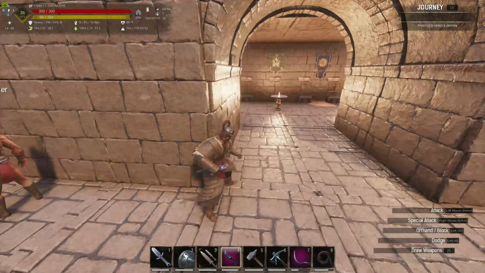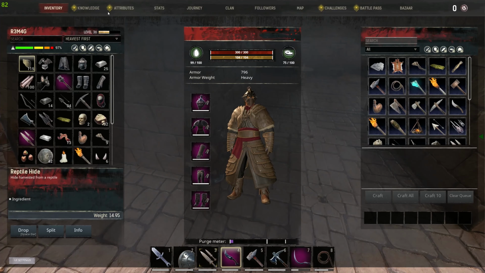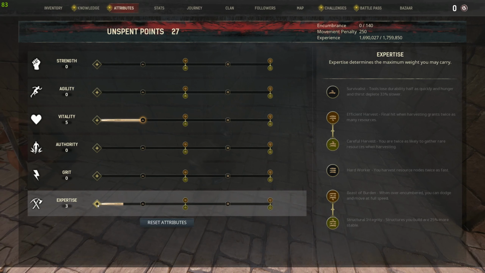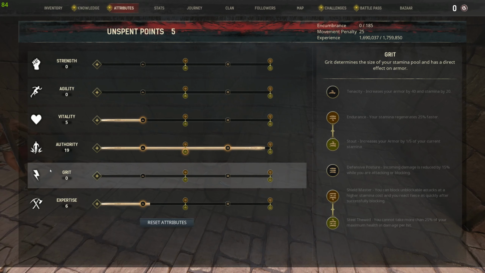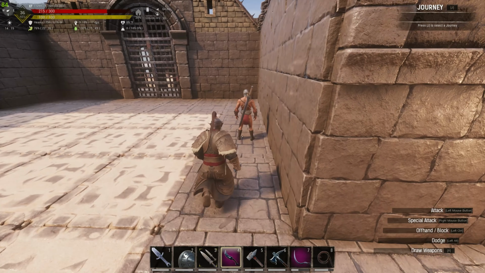I'm going to change my attributes. I'm going to reset them. Do 5 here, 5 here. And then authority. I'm going to do 2 guys with the identical armor. Alright.